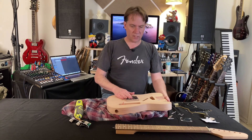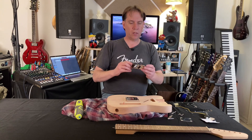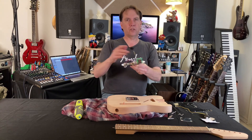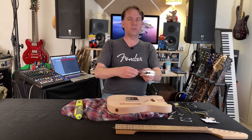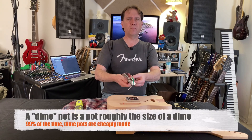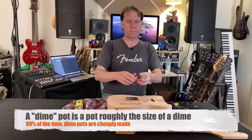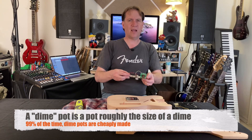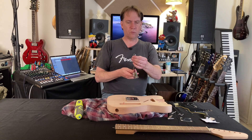You look at these and you'd say these are crappy dime pots — and you'd be right. And this is a crappy cheap three-way box switch — basically a cheapo printed circuit board. These electronics are junk, let's just call it what it is. But having said that, the action on these — how smoothly they move — they actually feel really good. Normally with a dime pot like that it's super easy to turn, but these turn really nicely. I am tempted to just keep these electronics; I mean, a better pot isn't going to impact my sound that much. I might just leave these alone.